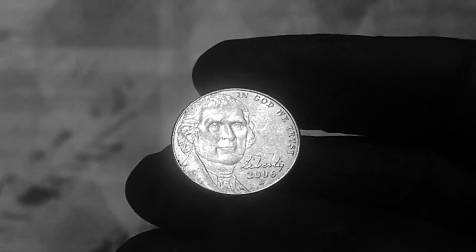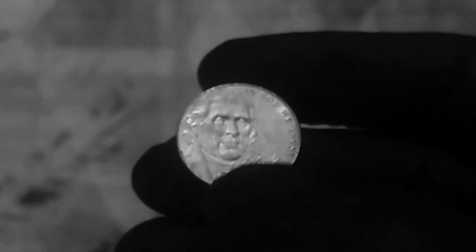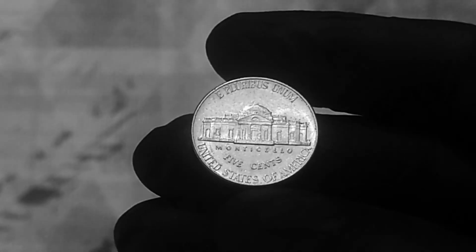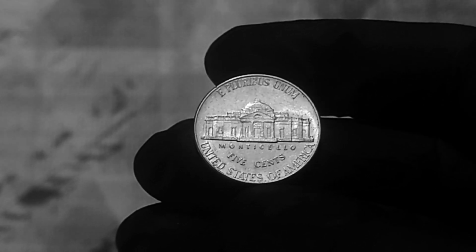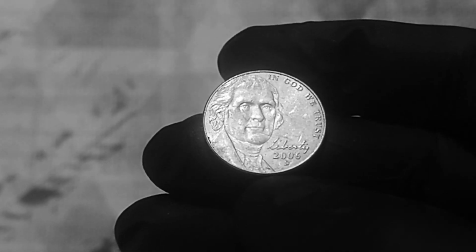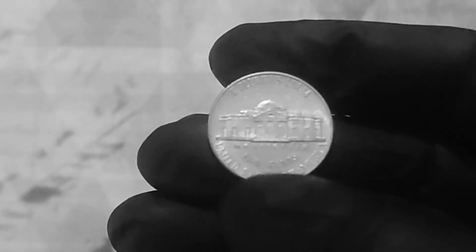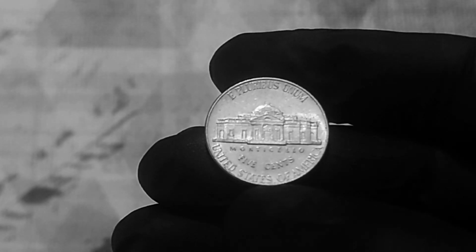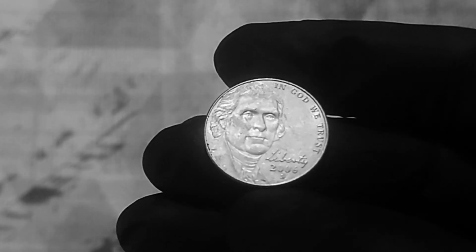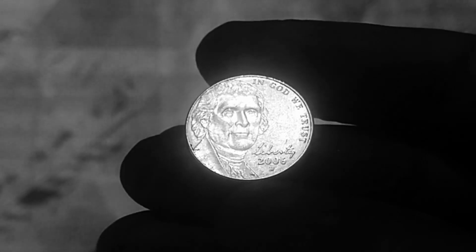This phenomenon involves a blend of appreciation for history, craftsmanship, and the thrilling chase of the next big find, generating a vortex of enthusiasm that results in astounding price surges. As the demand for these error coins soared, the valuation of the 2006 D nickel began to reflect the ongoing evolution of the market, indicative of broader trends affecting collectors who sought to invest their resources wisely while simultaneously appeasing their passion.